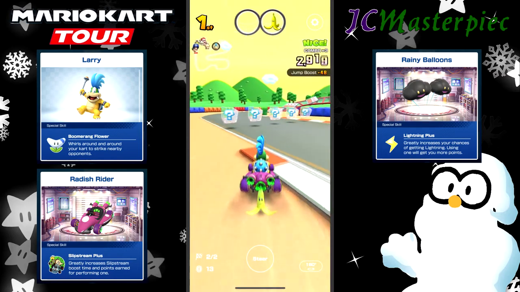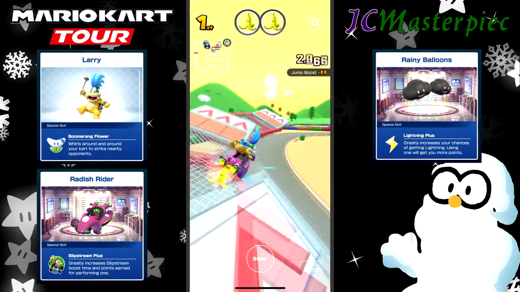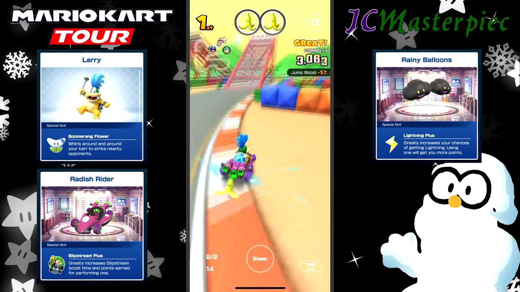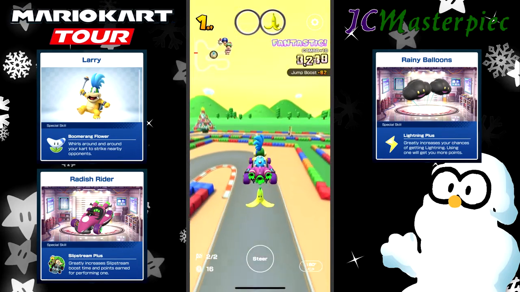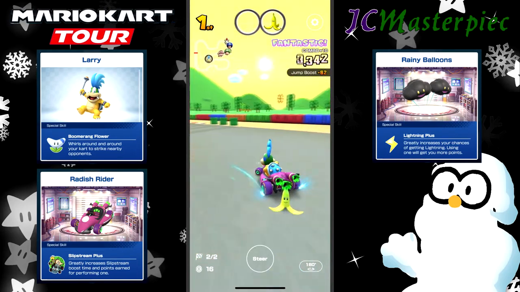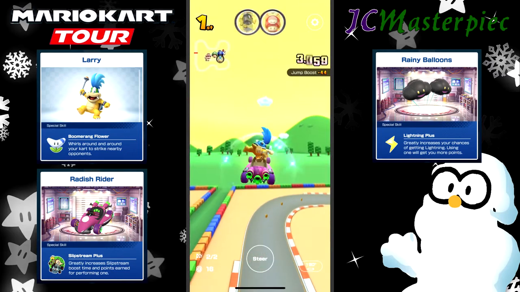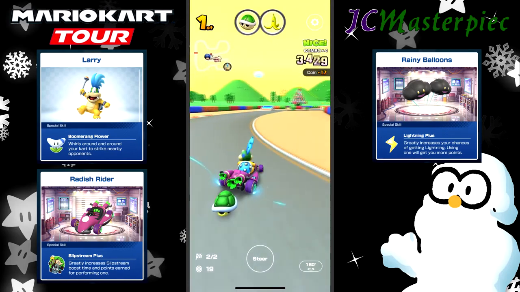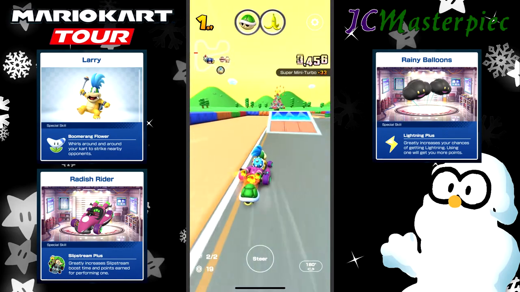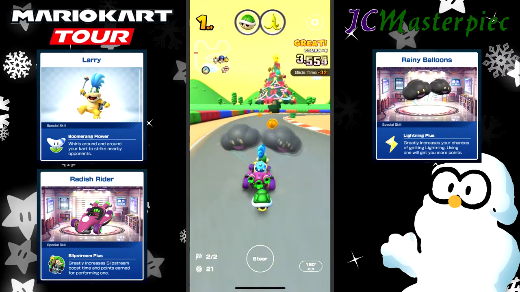Oh, I lost my combo. Whew. Almost lost the combo again. First place. Gonna grab another box. What do I get? Let's grab these coins as well. A green shell and a banana. Hang on to those to cover my tail.